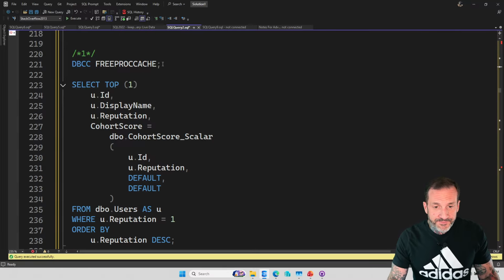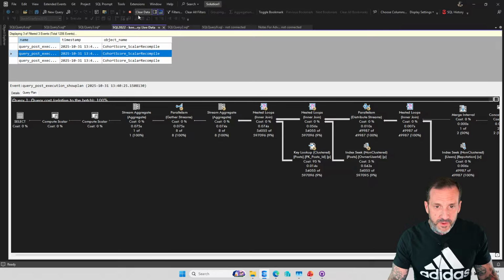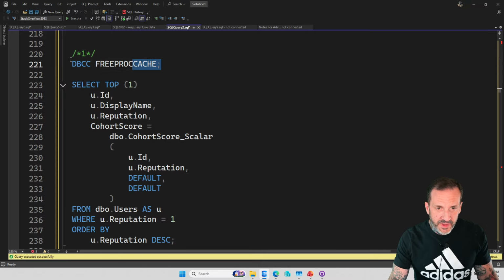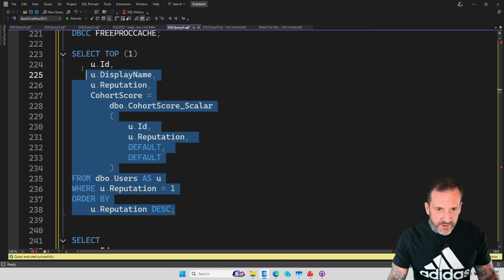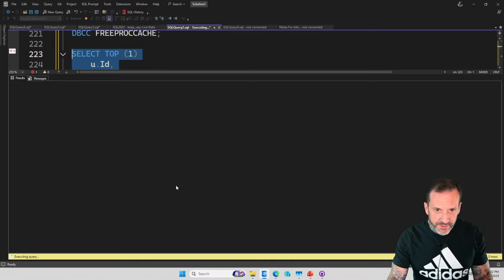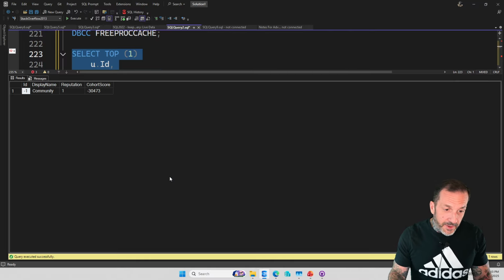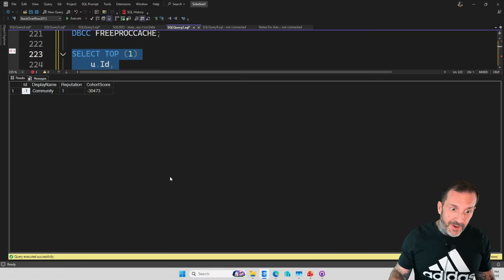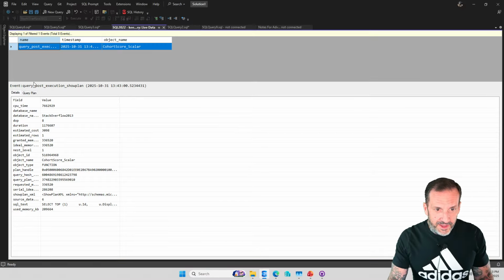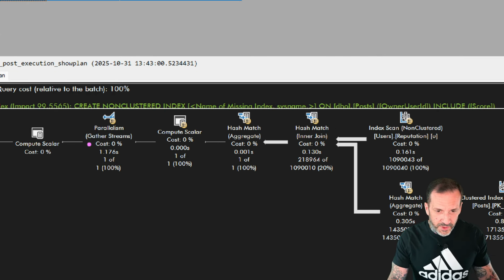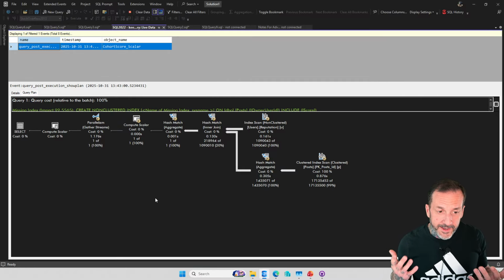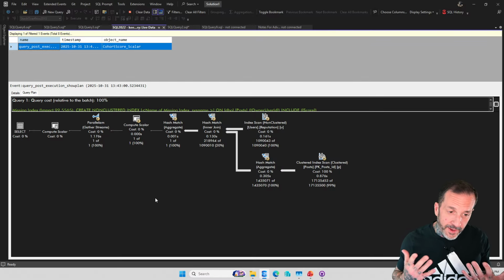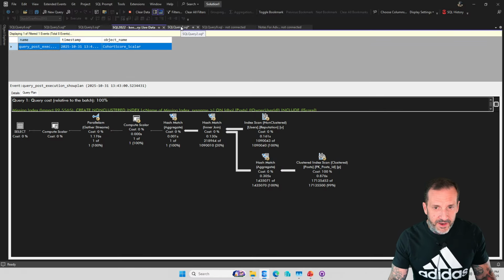But what I want to show you here is let's come over here and let's clear data out of this thing. And let's run DBCC FREEPROCCACHE, because we're going to have the non-recompile version of this first scalar UDF. And what we're going to do is just get the top one row for where reputation equals 1. And that takes about 1.3 seconds. Crazy, right? If we come over here and look at live query data, well, I guess it was more like 1.2 seconds. I'm sorry. I misled you by 0.1 of a second. I hope you can forgive me. I hope you can find it in your heart.